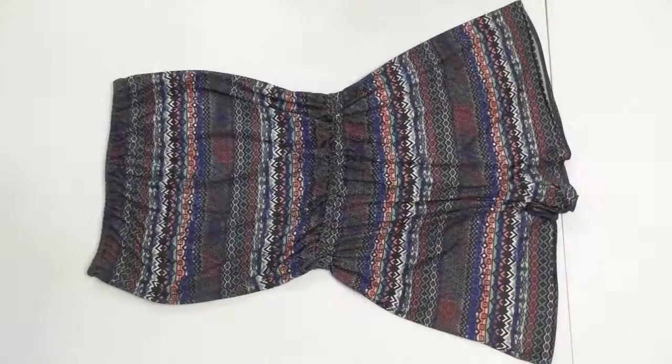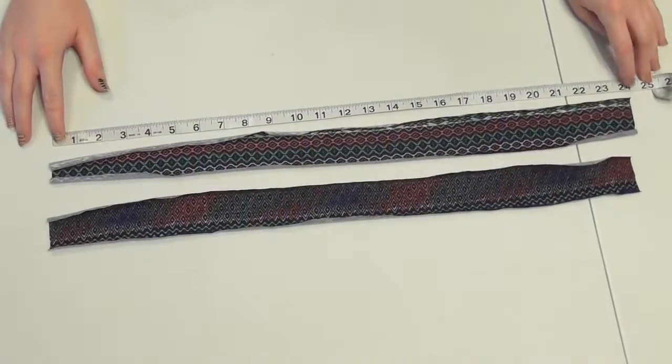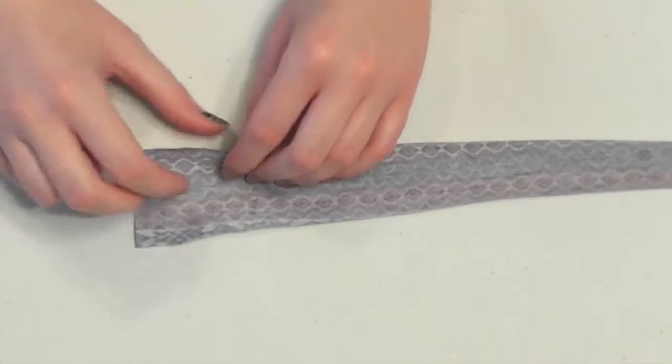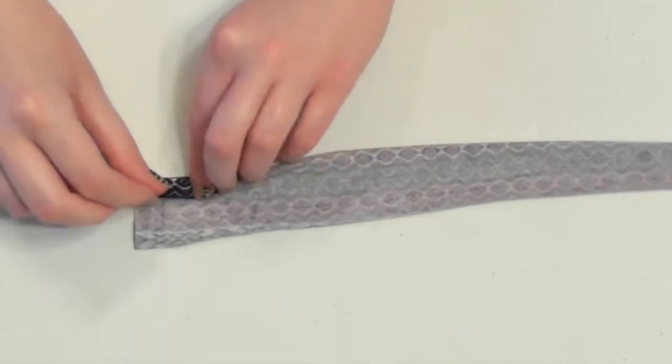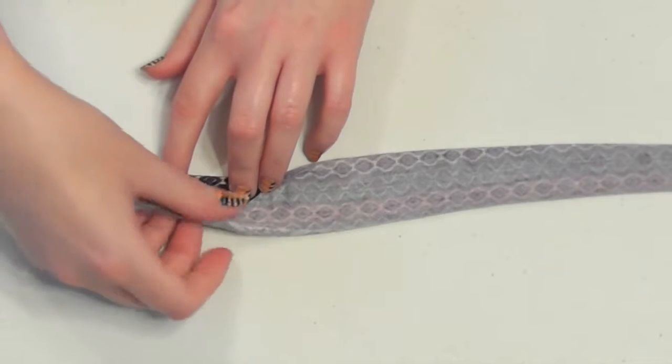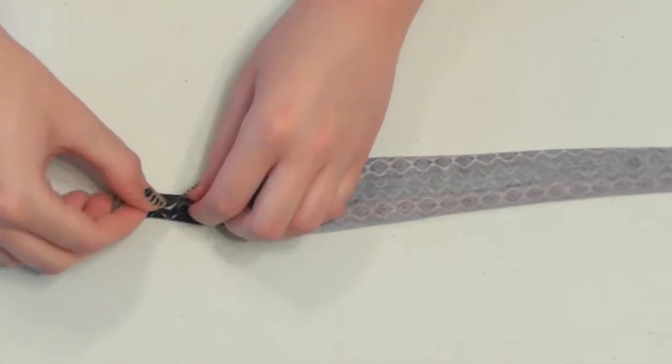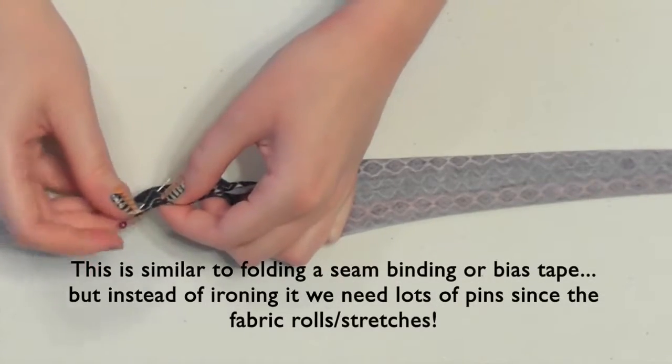Your romper could actually be worn just like this, but if you want to add the straps on the front, then cut out two strips of fabric that measure about 24 inches by about 2 inches. With the wrong side of the strap facing up, start on the end and fold one edge into the center, then fold the other edge in to meet it, and then fold them in half so the two folded edges meet, and pin it down so it'll stay.